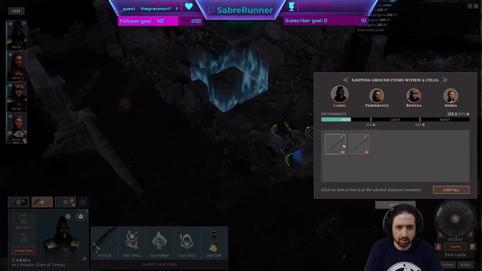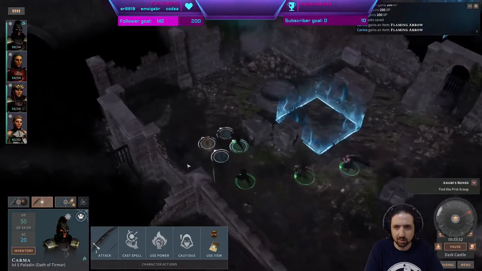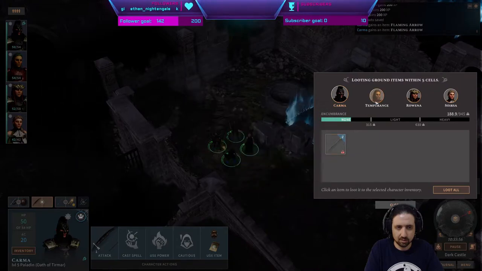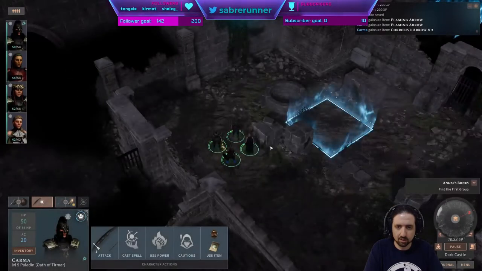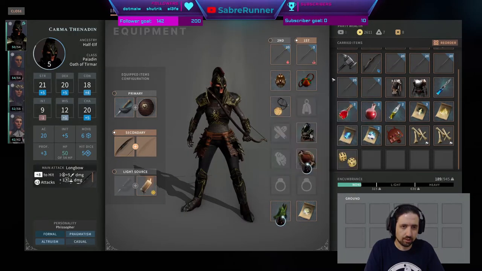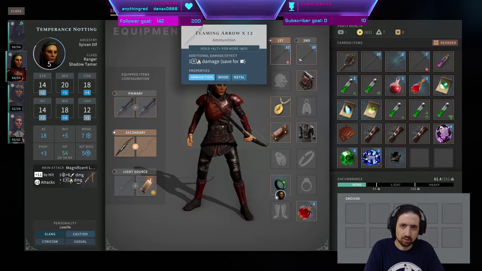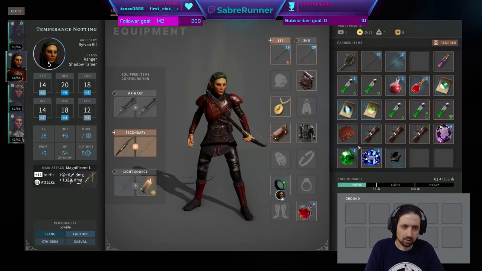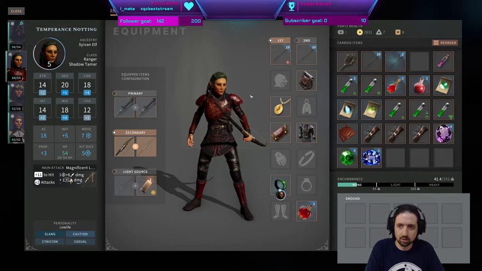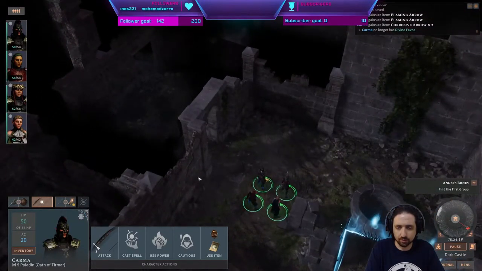Flaming arrows. Yeah. Twenty flaming arrows, 3 corrosive arrows. Using flaming arrows. Got it. And divine favor lasts under a minute. And it's gone.